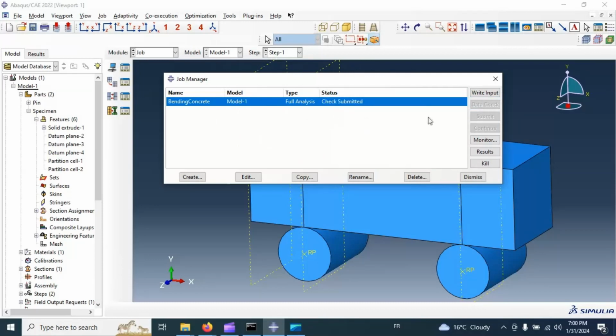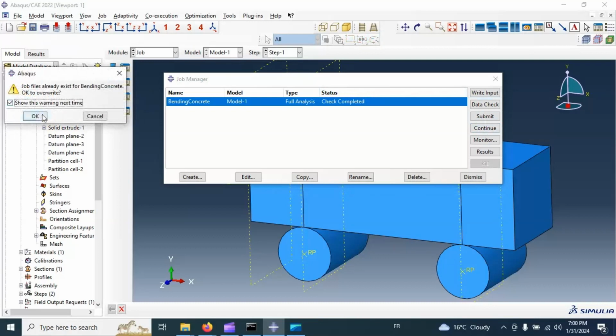This operation takes time, but it's necessary before submitting our job. If we have any problems, we can detect and resolve them before running our job. Check completed without any errors. Let's continue our process. Continue.